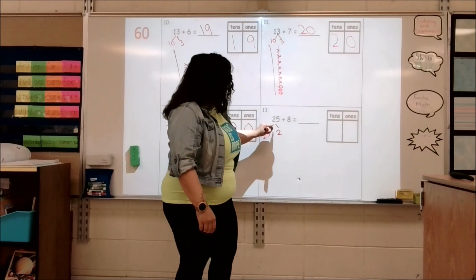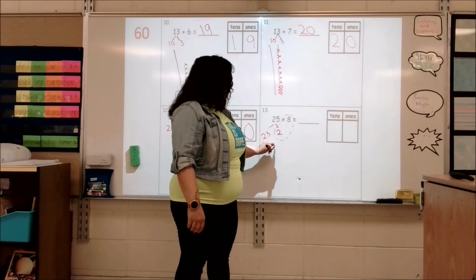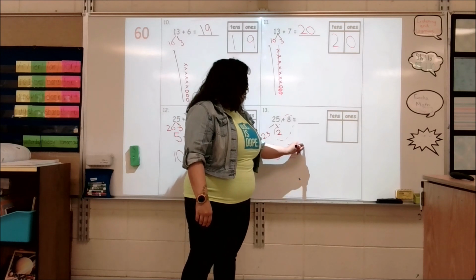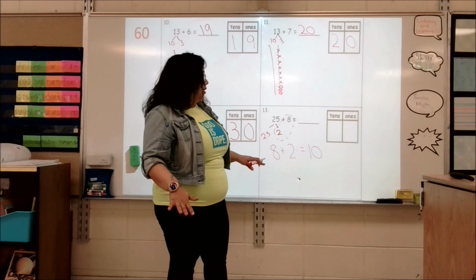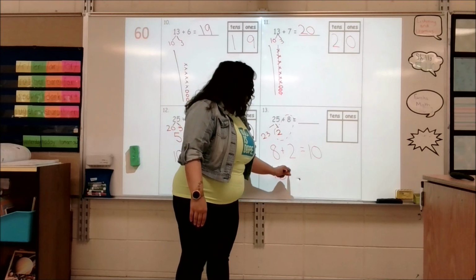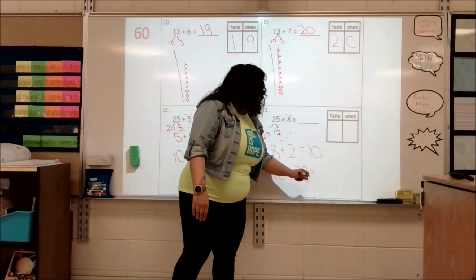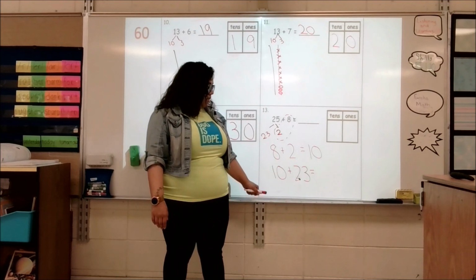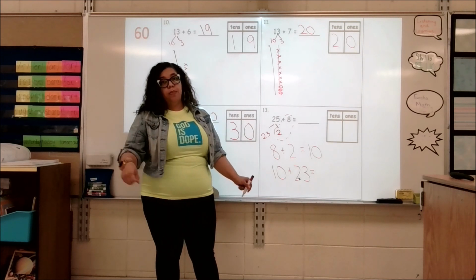So what we did here was we moved the ones to make a group of 10. So 8 plus 2 is equal to 10. That's a whole group of 10. Good. Now, let's add this 10 to the 23. Notice, now instead of having to make changes in the ones place, I'm making changes in the tens place. There's a lot less physical pieces to move around.